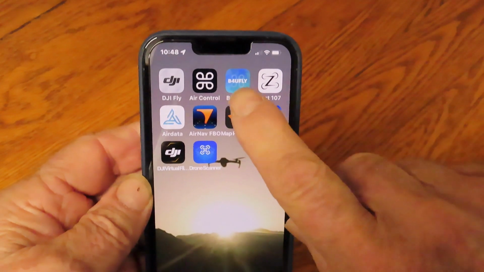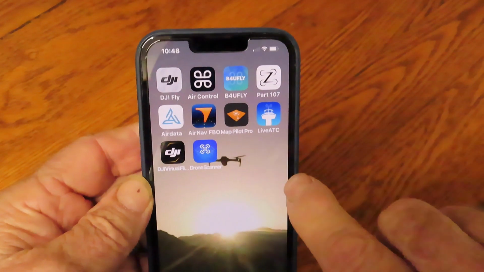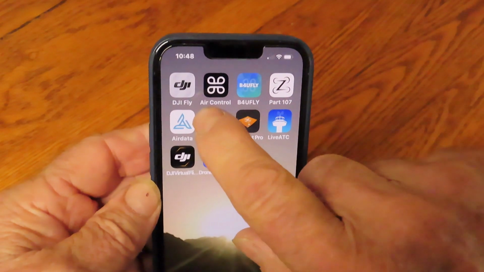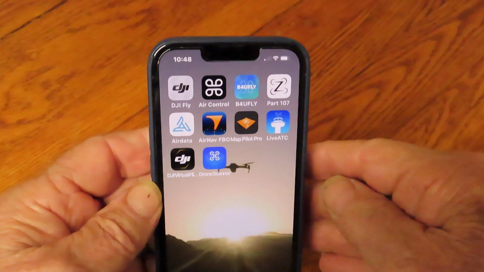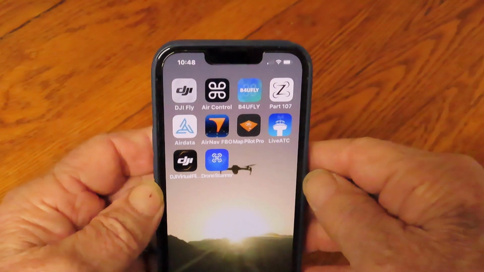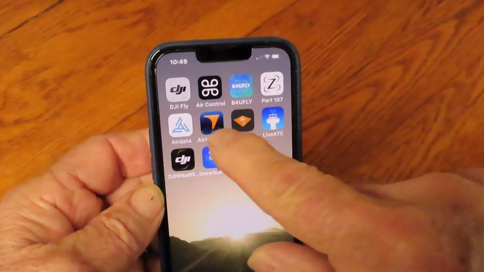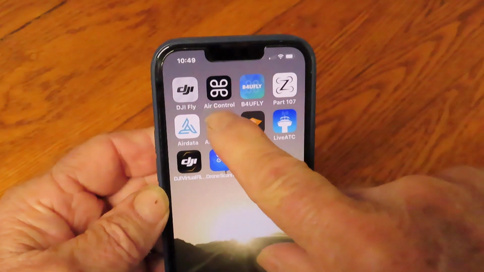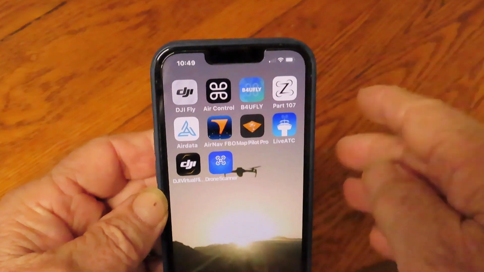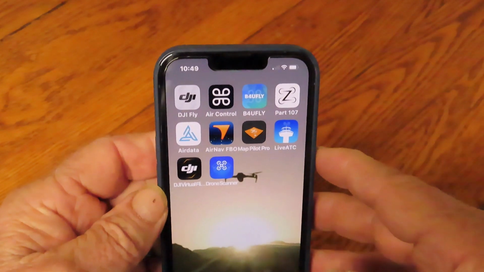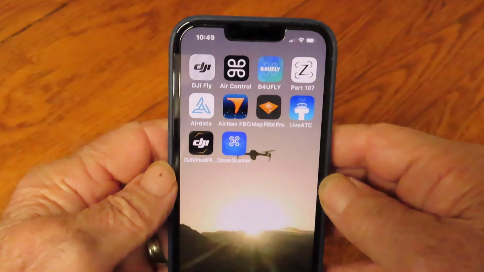And that's the app that I'll use to get authorization. There's the other one that complements it called Air Control. It was previously called Aloft, but they've just changed it in the last few days. It's called Air Control. You can see the symbols for Before You Fly and Air Control that are the main apps involved in getting authorization to fly.